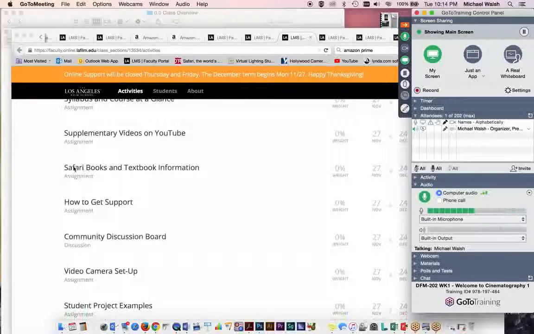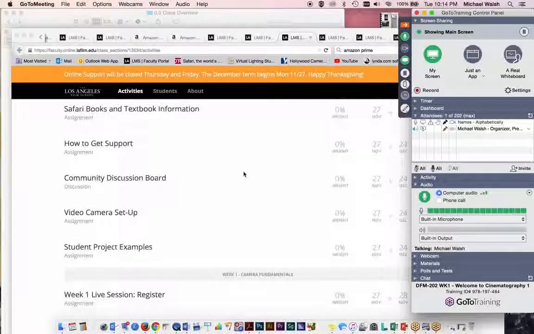You've got your Safari Books information to make sure that you're signed up for that appropriately. There will be links to readings and textbooks off of Safari, so you're going to want to be all set up with that. There is information on how you can get support if you've got any IT issues, like with your tech package, for instance, or with your computer software. There are folks that can help you with that. If it's lighting equipment and camera equipment questions, you can direct them to me first. We'll see if we can find a local and easy and expedient solution for you before we have to involve manufacturers. But if we do, there are options to do that.